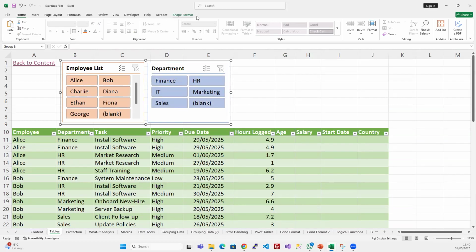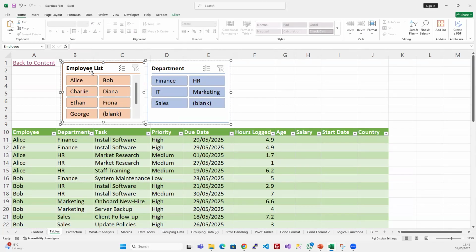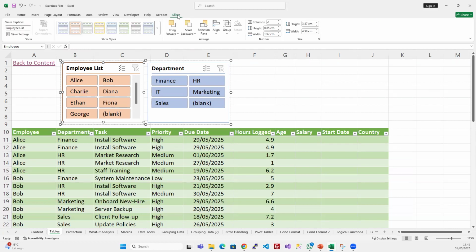And now you can see it's now called a shape. This is because I'm selecting the whole group, it's giving me the shape format command. But if I now click on one individual slicer, it then brings up the slicer controls for me again.